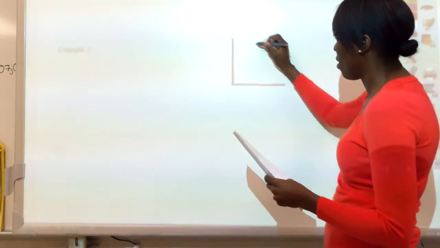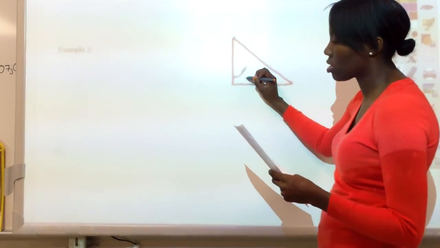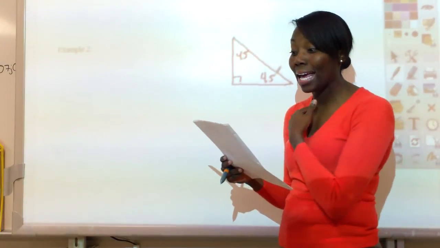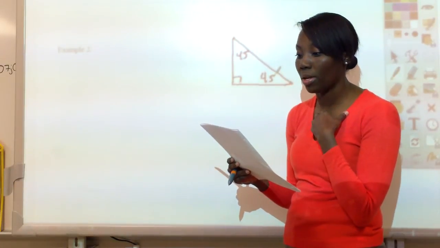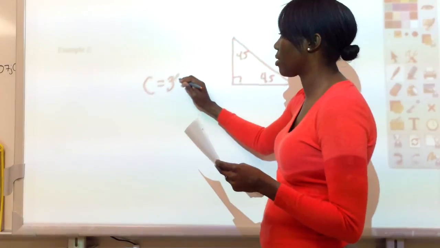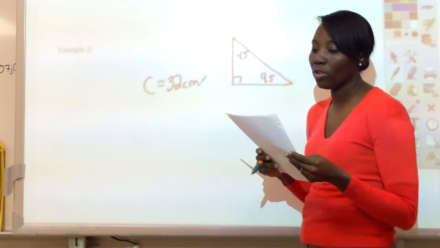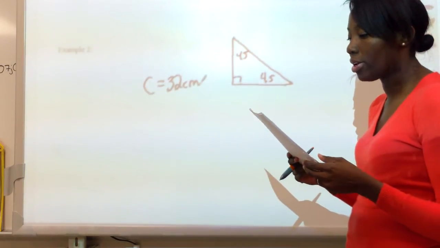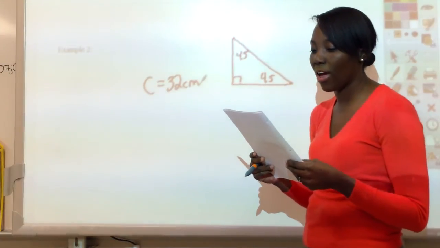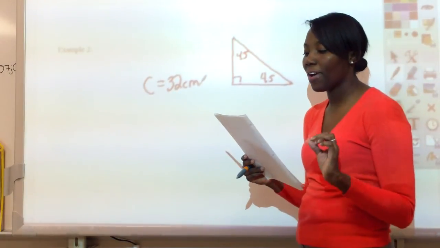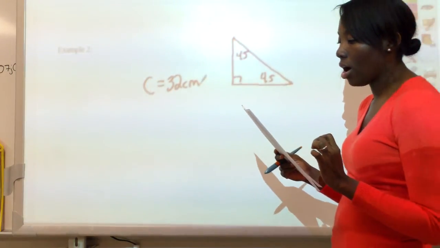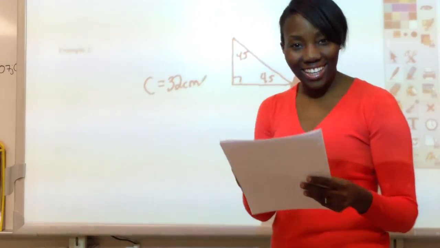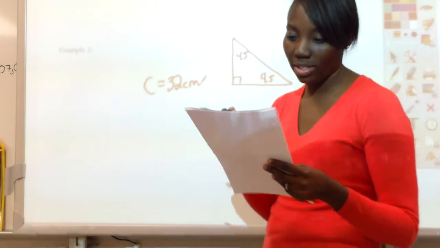So she wants to make a bandana for her dog that folds a square into a right triangle, and she said a 45-45 triangle. Her dog's neck has a circumference of about 32 centimeters. So his neck is about 32 centimeters. The folded bandana needs to be an extra 16 centimeters long so that she could tie it around her dog's neck. What should the side length of the square be, rounded to the nearest centimeter?